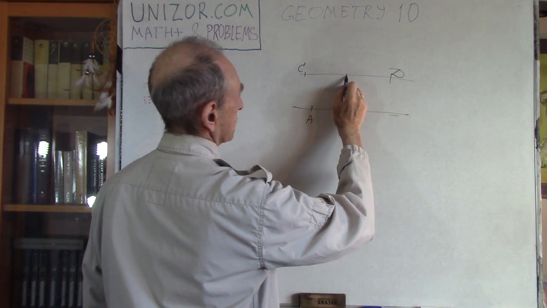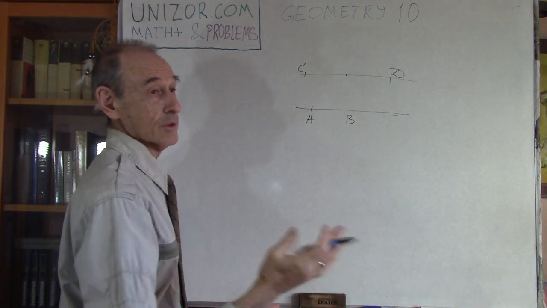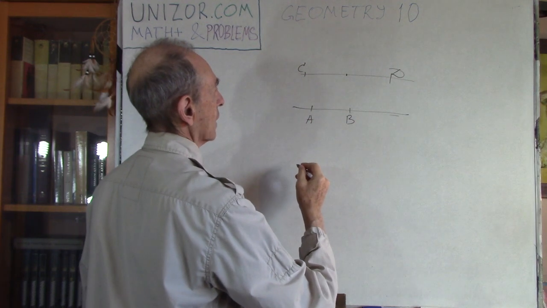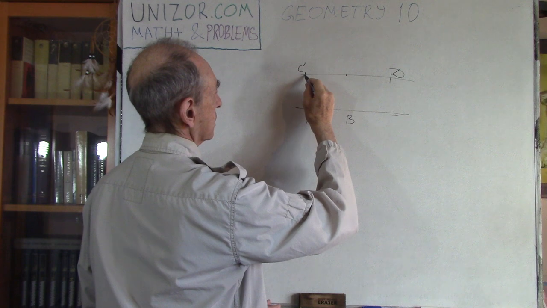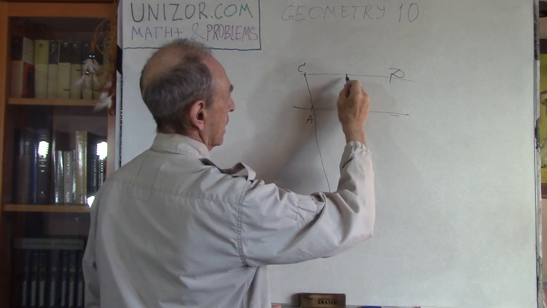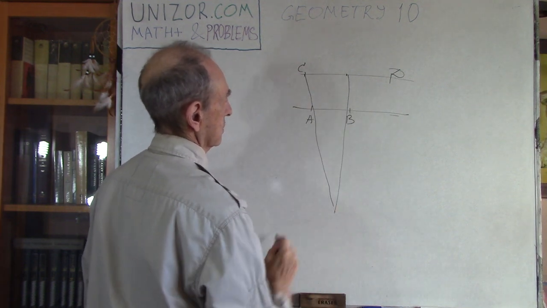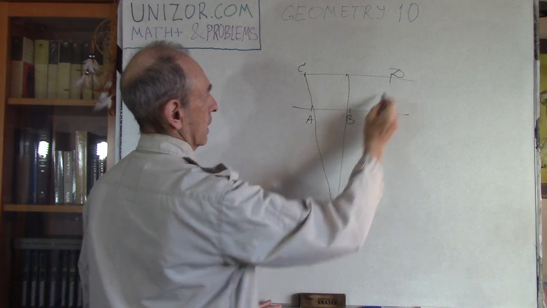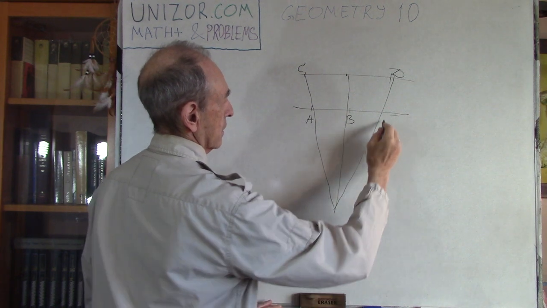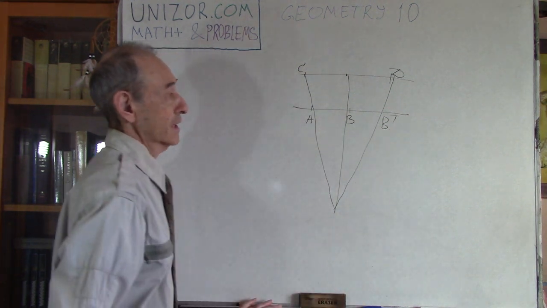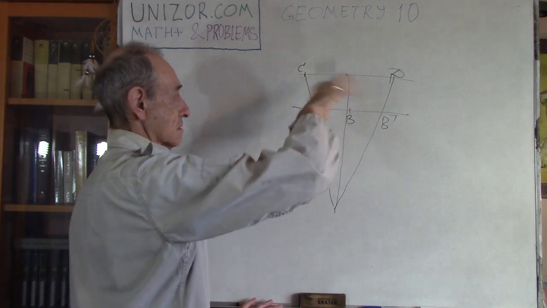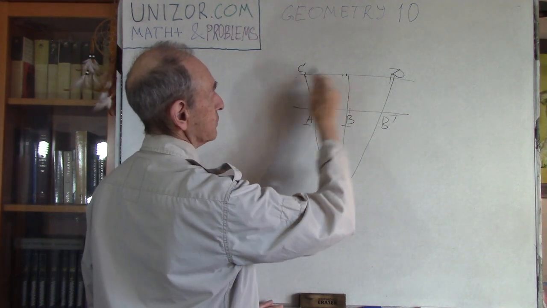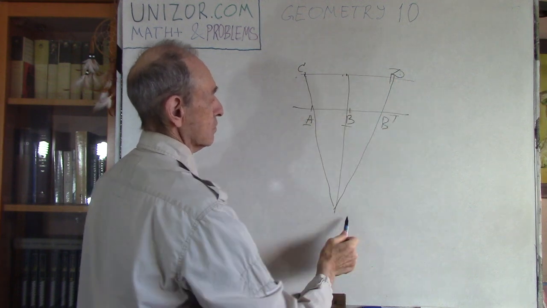Divide it in half, and we know how to divide it in half already, right? So we are not talking about this. Now, if you connect this and this, and then this, this B prime would be double. It's exactly the same picture. I just reversed it a little bit. So my AB should fall into the half of the CD. Then the whole CD would be here.